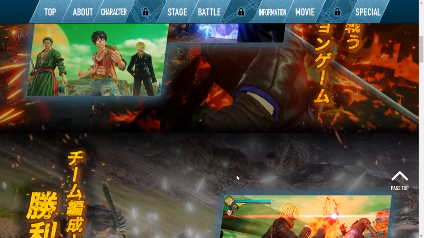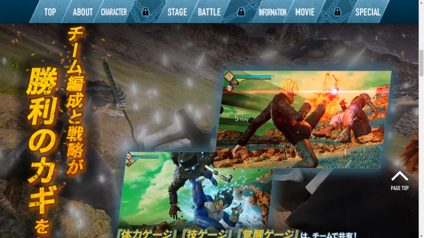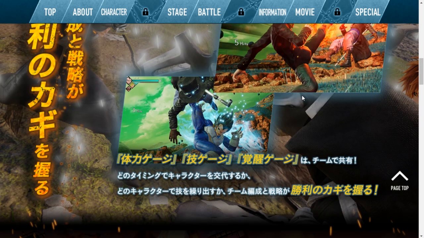So if we continue going down, we have this section, which is talking specifically about teams. And it says, team formation and strategy holds the key to victory over on the right here. And below these screenshots, which show Sanji and Vegeta attacking Sabo, it's showing off a trade-off, where you can do some sort of combinations. And it says the stamina gauge, technique gauge, and the awakening gauge are shared by the team.